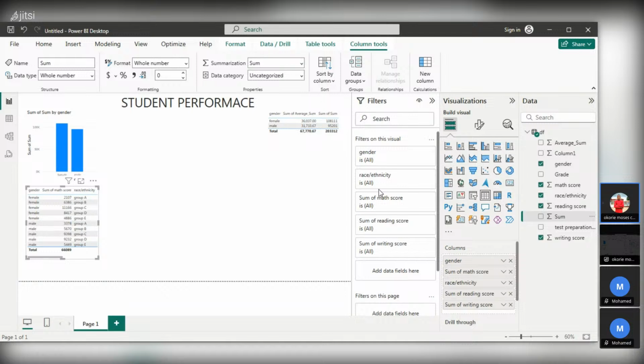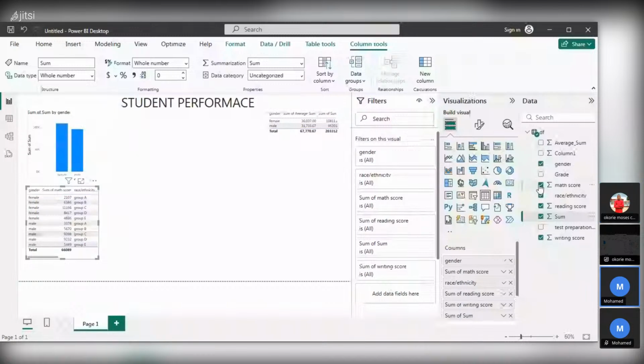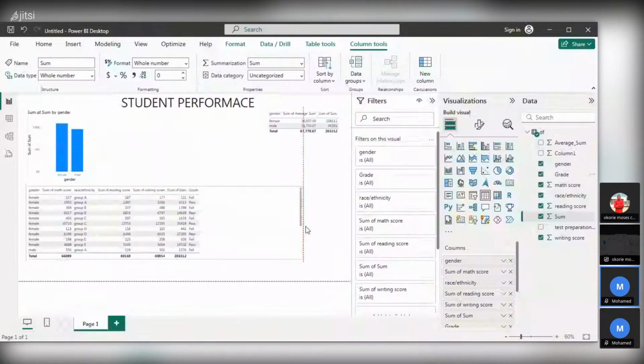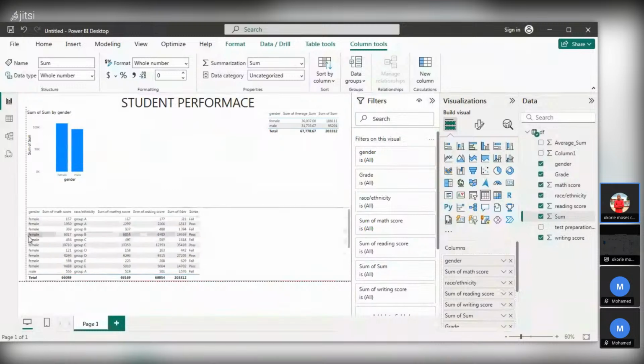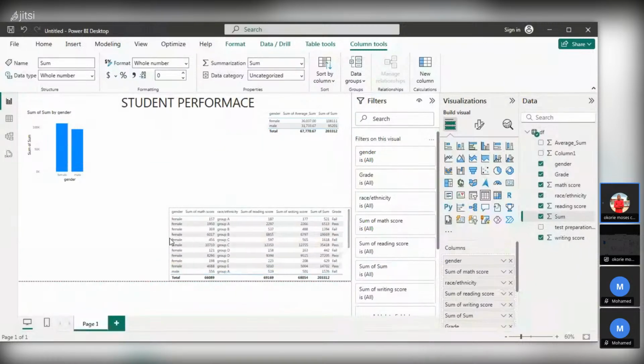I hope you are seeing what I'm doing. Yes, I'm seeing it. So this is our table.